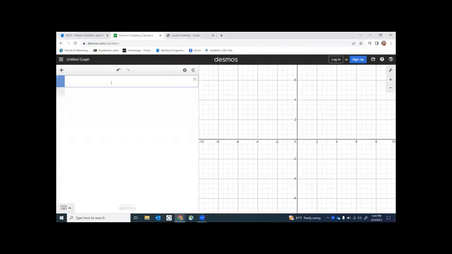Let's say you want to do a permutation in Desmos. What you're going to do is type lowercase n, capital P, lowercase r, and you'll see that it goes from italics to regular font. So it's telling you it recognizes this function.